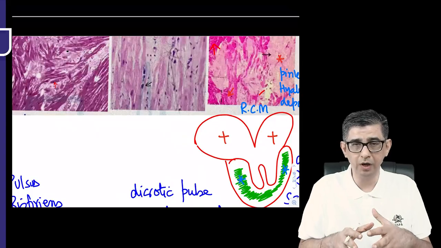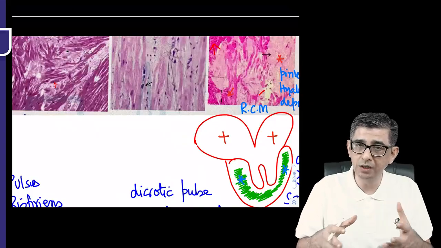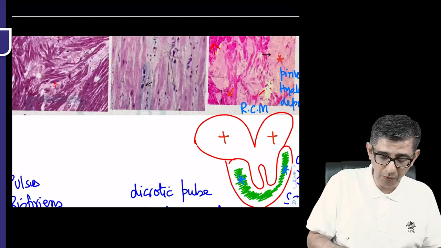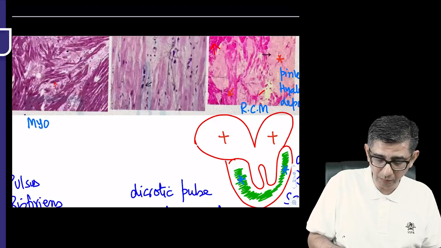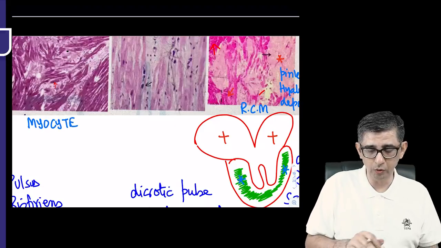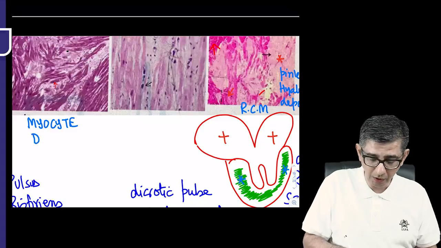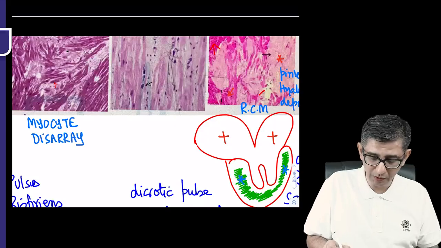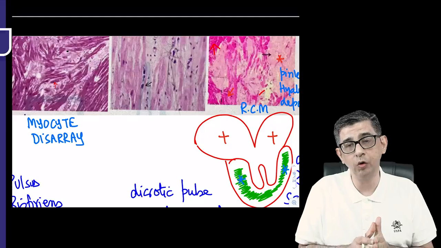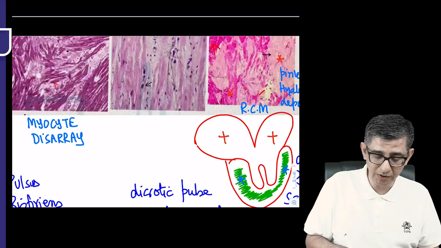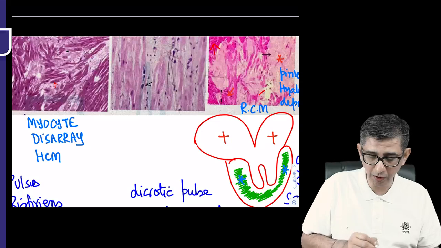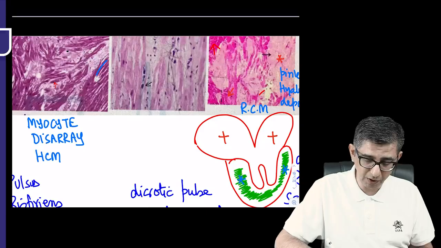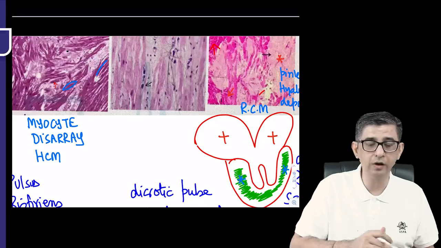Normally the cardiac muscle would be in the form of a syncytium. All the myofibrils will contract simultaneously, but at the moment I can say the word myocyte disarray. You can see the disordered arrangement of the myocytes. They're going in all directions, because of which the effective contraction of the heart will also be hampered. So myocyte disarray is a feature that is seen in hypertrophic cardiomyopathy. You can see the way these fibers are arranged, and they look relatively bigger and thicker as well.